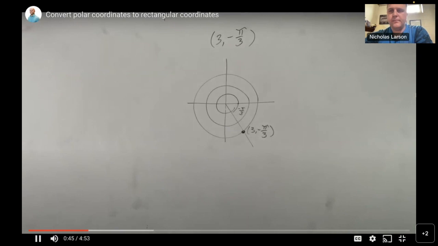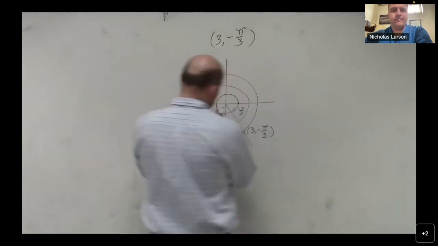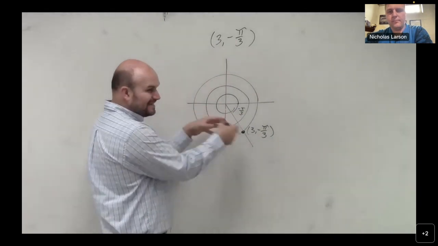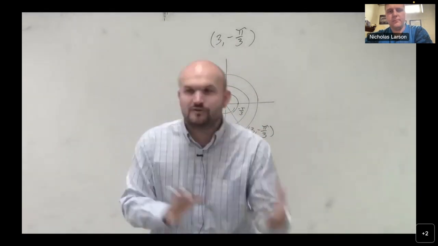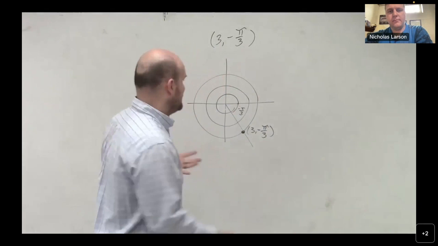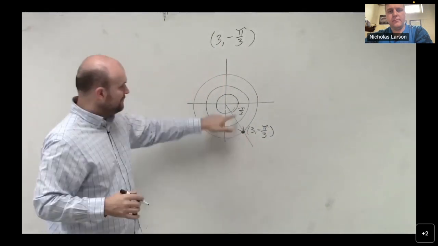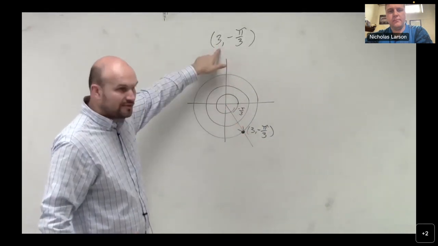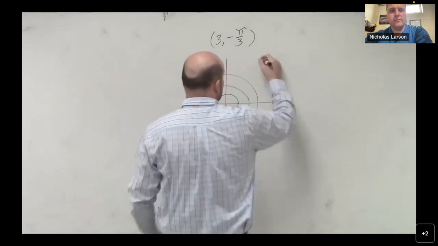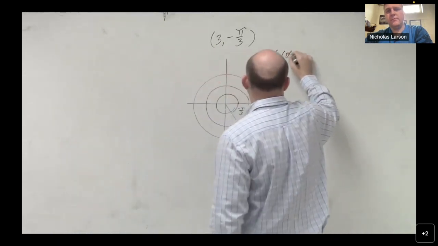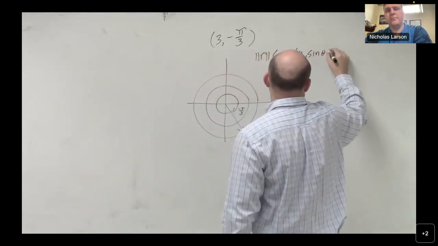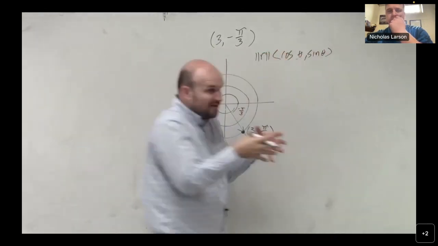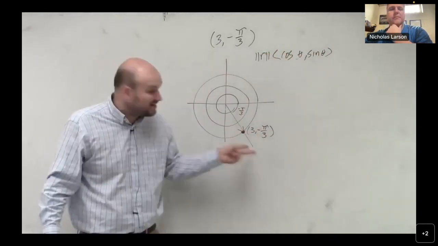So if I'm looking into writing this down, remember our conversion is basically what we're looking for: what are those x and y coordinates? I don't want you to get this confused with vectors, but I want to explain this again. If we were going to write this as a vector, given our angle and our magnitude, because that's basically what 3 is, our magnitude, our vector would be cosine of theta times sine of theta. And whatever our vector is, that's going to give us our terminal point. And that's what we're looking for, the terminal point.